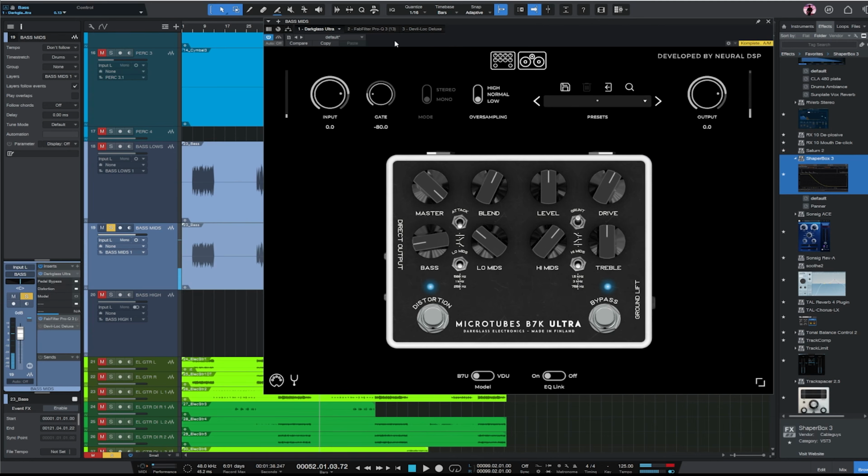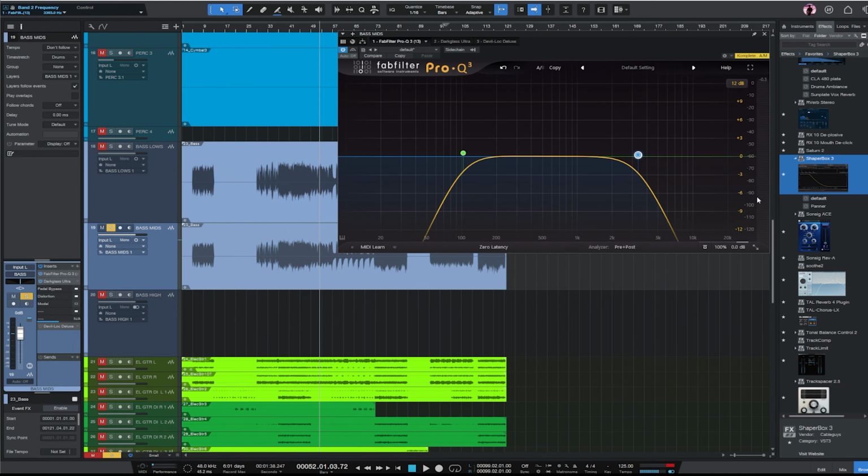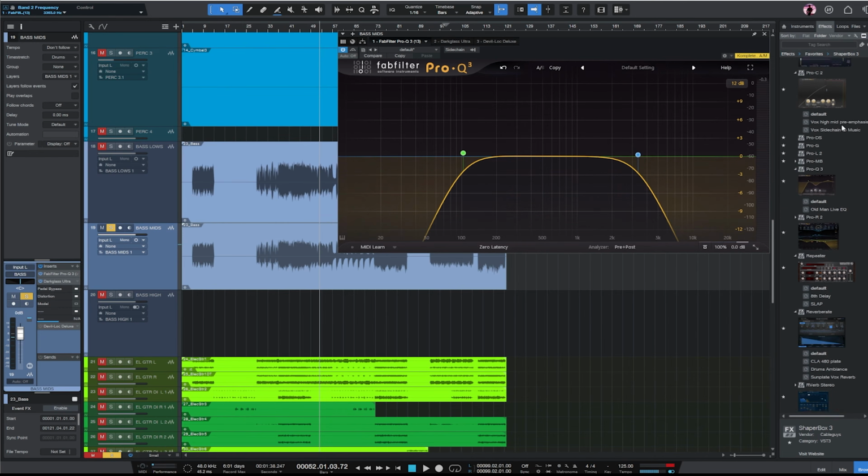You know what I'm going to do is I'll be moving the EQ before the distortion pedal, and I'll compress it. Where's the compressor?